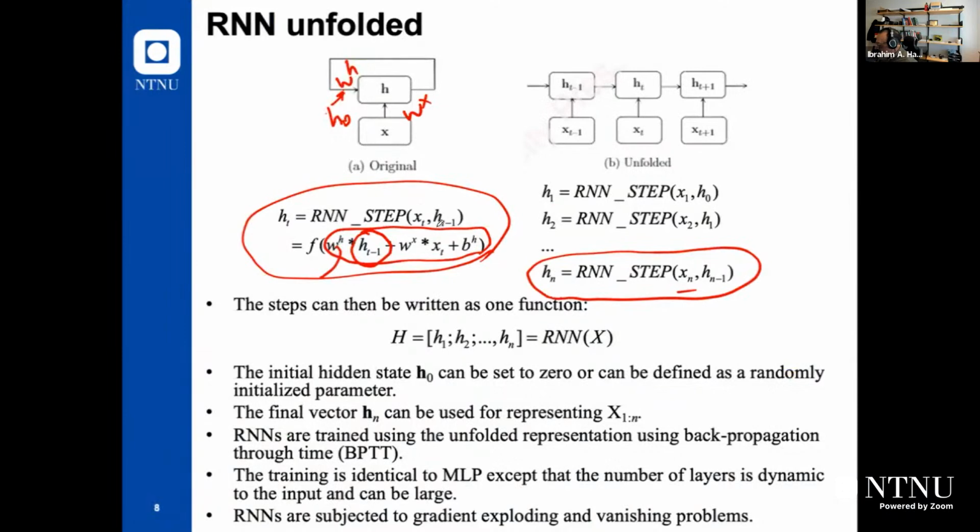And what is the dimension of omega X? The dimension of omega X is based on X, right? So how is X represented? As I told you, X is a vector of input values. So it's based, in fact, on the number of time steps. Because if you have a time series like this one, I need to know how many previous values will be used for predicting the next value, right?